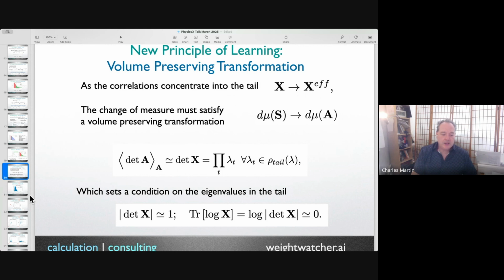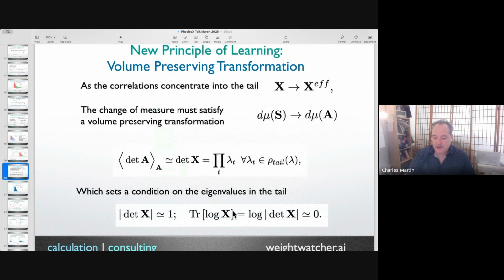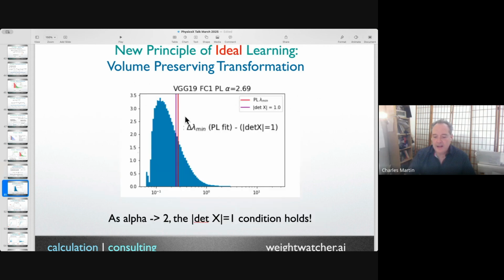So in other words, if I have a spectral density and I fit the power law tail, and I take the log sum of the eigenvalues, so I take trace log, which is the log determinant, the sum of the log of the eigenvalues, that should be 0.